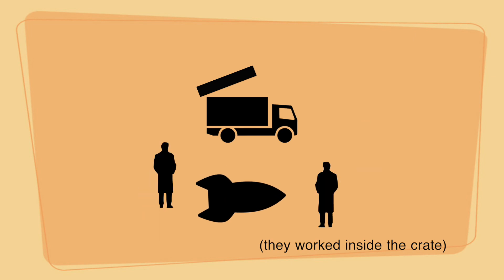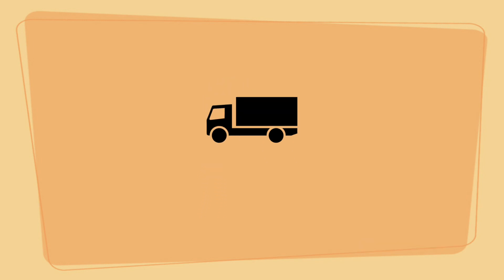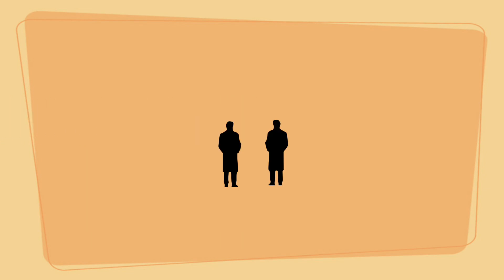They photographed it, analyzed it, and documented the whole thing. Before the sun came up they put the whole thing back together, put the lid back on the crate, and delivered Lunik in its crate looking untouched to the rail yard. The guard arrived for work that morning and added Lunik to the list of things going to the next city, and then it went off on its way.